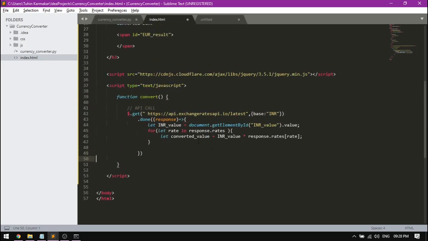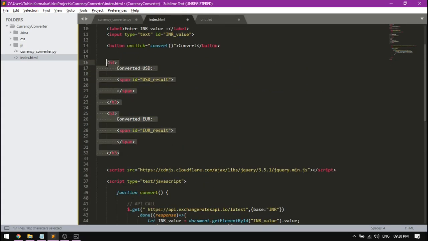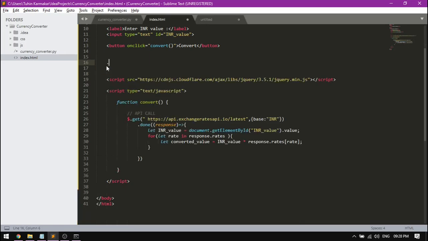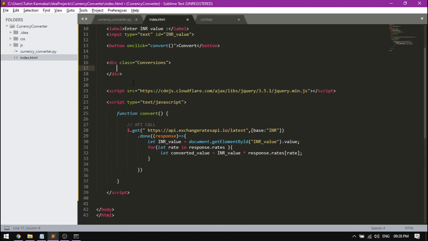What I'm going to do is create a div, say conversions, a div with an id of conversions.